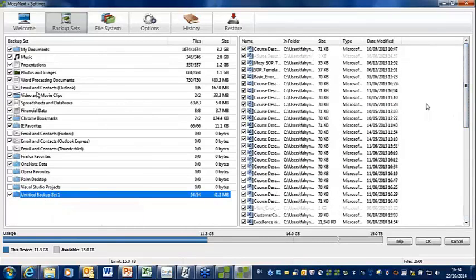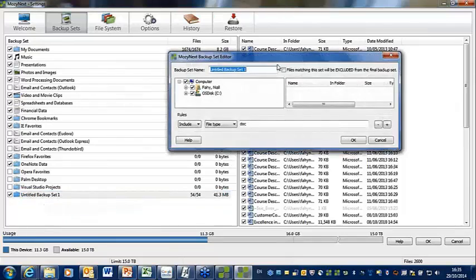Although as well as that I have the word processing documents one selected, the files will show in there as selected as well, but it's not going to duplicate the amount of space. So it's still only going to use the 41 megabytes even though it's shown as selected in both locations.